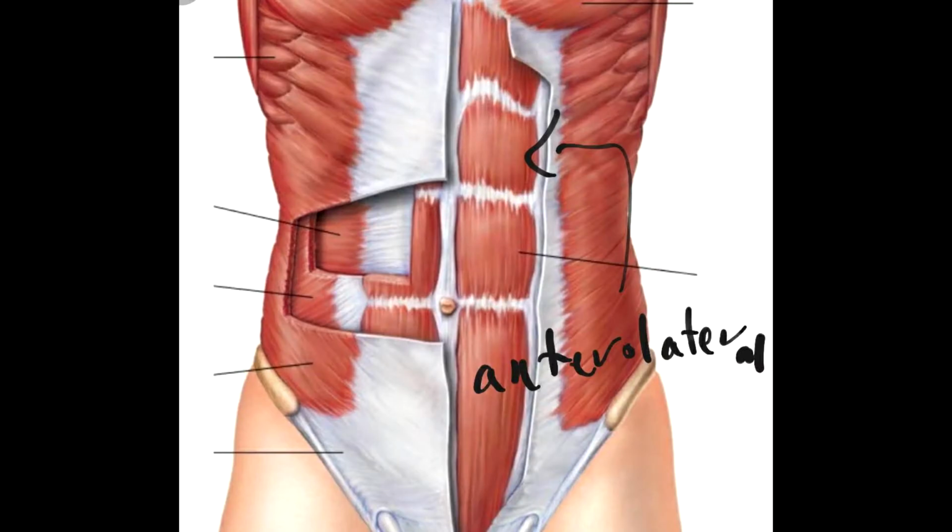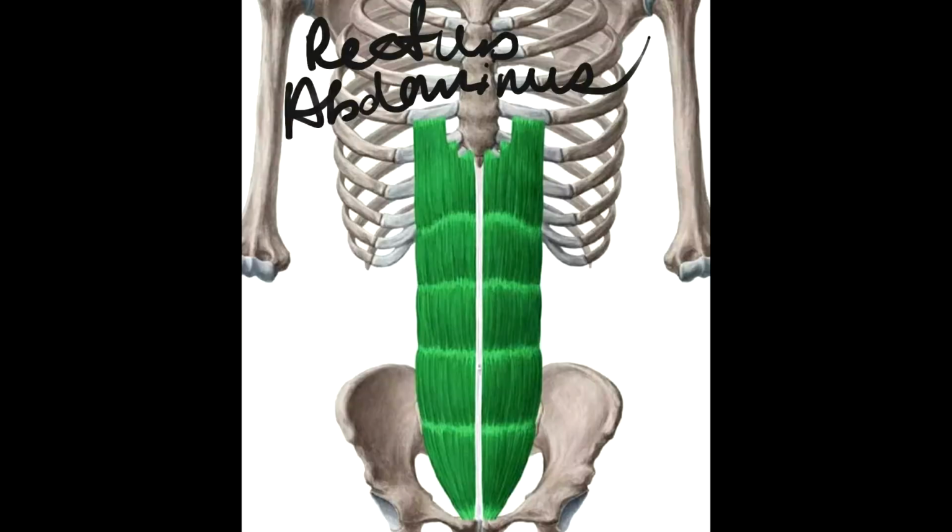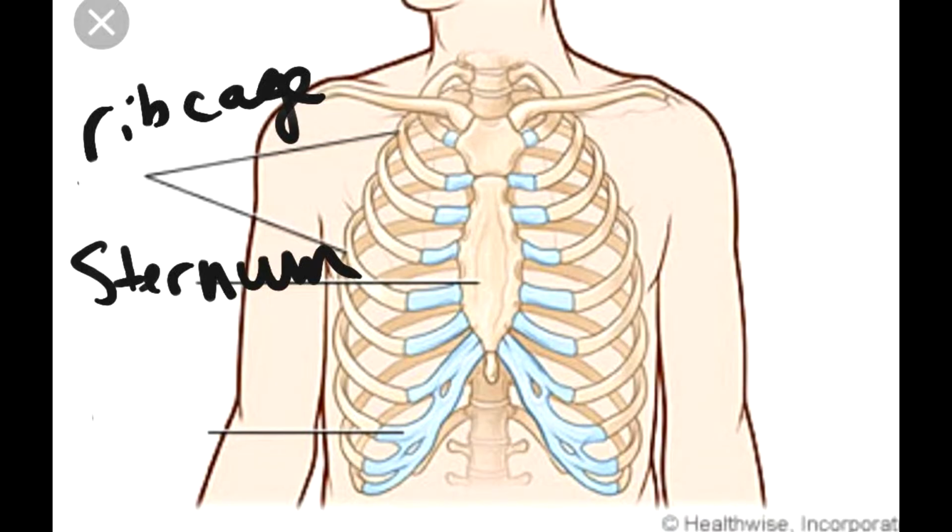the anterior lateral, and the posterior abdomen. These muscles tend to be arranged in several layers, with the muscle fibers of each layer running at different angles. This makes for a strong, supportive structure to enclose and protect the abdominal organs. The rectus abdominis muscle is one of the anterior medial abdomen muscles and runs from the sternum and rib cage straight down to the pubic bone.